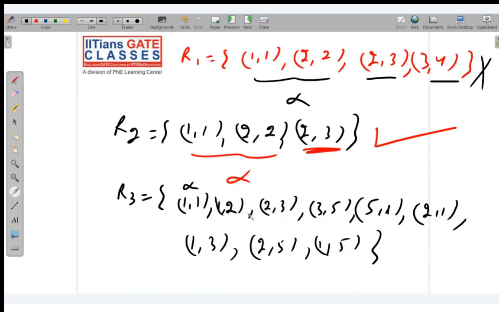Now you will say this thing (2,3). So starting with 3 you will check. Okay, there is (3,5). So (2,5) should be there. Yes, (2,5) is there. Then starting with 3 any other? No. Just leave it. (3,5). So 5 is there. Starting with 5 you have to check. Yes, here we have (5,1). So (3,1) should be there. (3,1) is absent. You will simply cross it. No, it is not transitive. Is it okay?